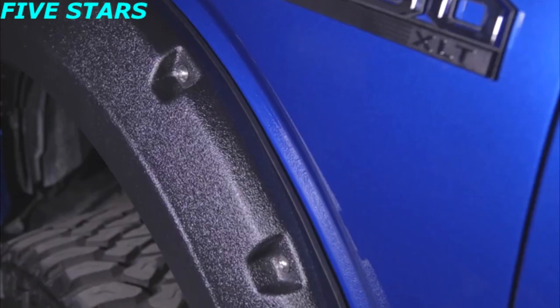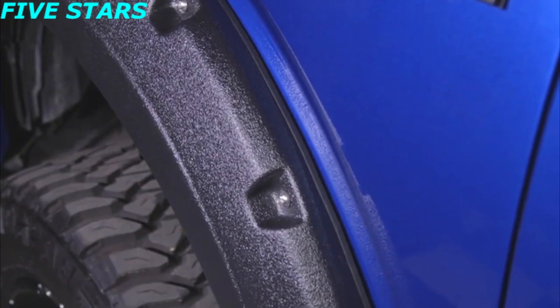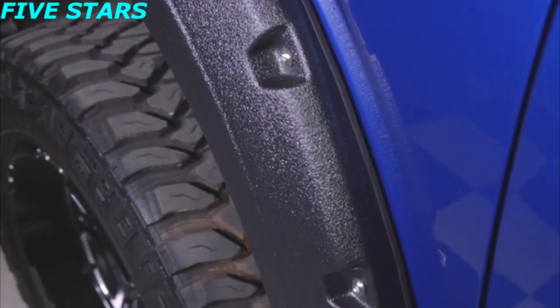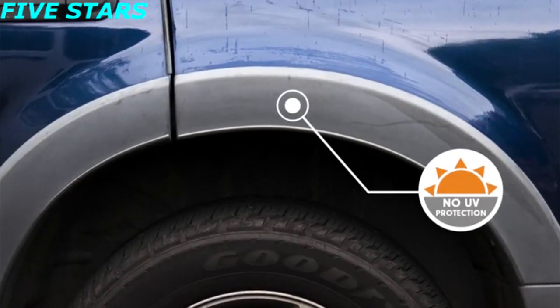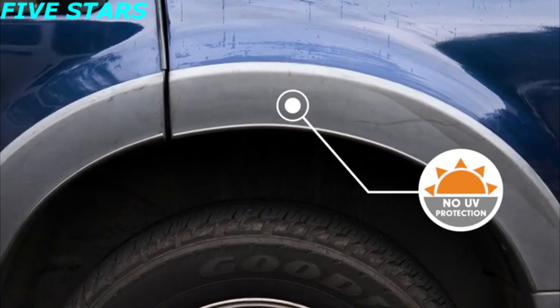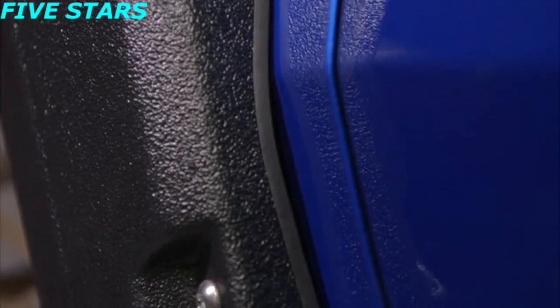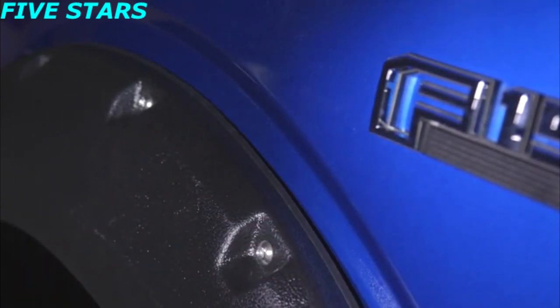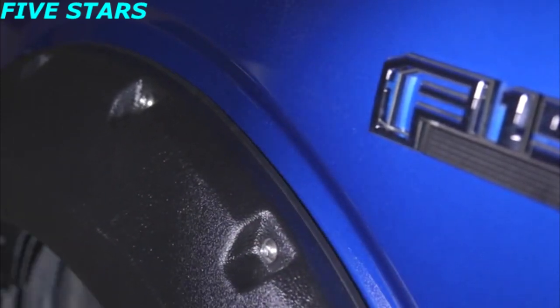Compare that to the imitation products. They cut corners by using questionable soft recycled plastics from products like milk jugs and bottles. And UV protection? Not an option with imitation products. That's great for the imitator's bottom line, but not for you, the customer. Choose imitations, and you'll find yourself having to replace those bargain fender flares soon after purchase.